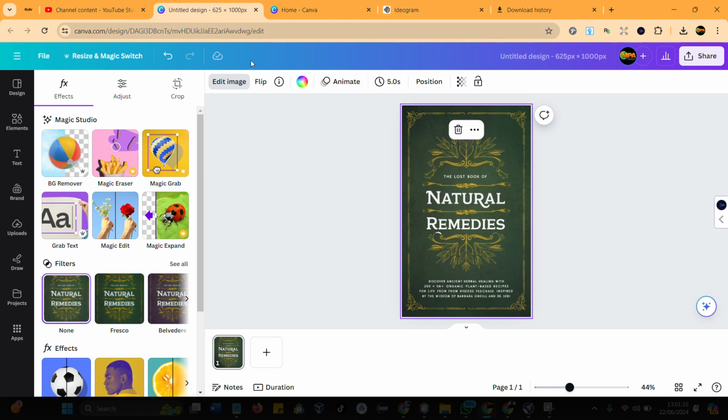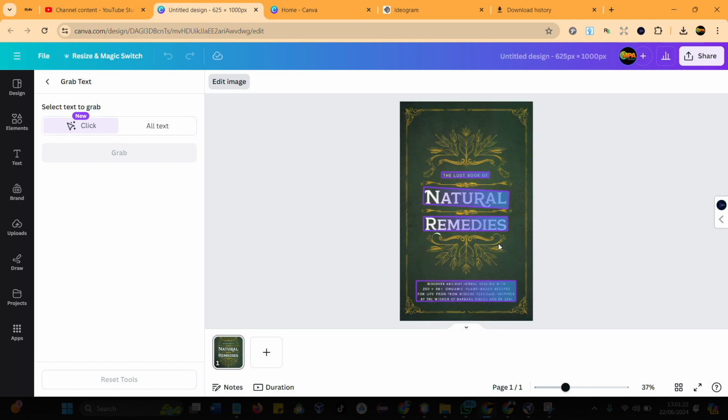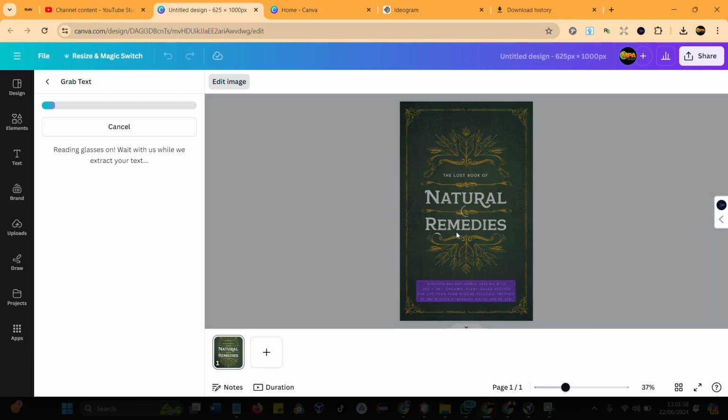So you click on grab text. If you say grab all text, it will grab all the text here. But I don't want to grab all the text since this one is correct and well positioned the way I want it to be. So I will click on this one because this is just the one I want to grab, so that it doesn't affect the upper one. The reason why we are grabbing text is because all of this came out as an image.